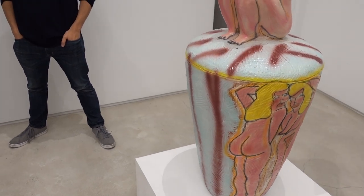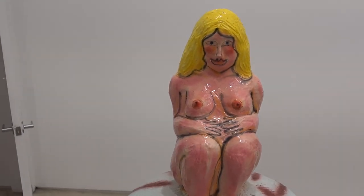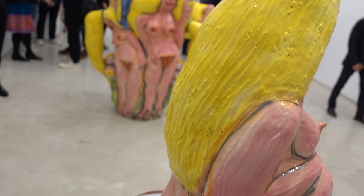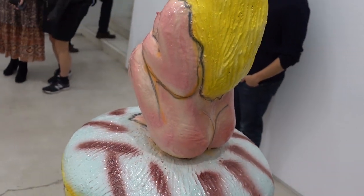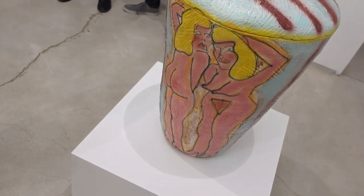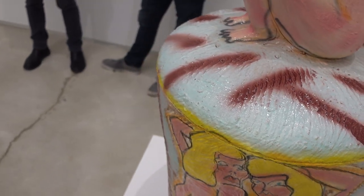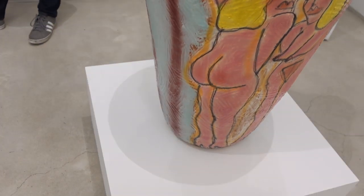This is untitled, 2019, ceramic with glaze, 50 by 21 by 21. Well, if I'm not mistaken, I believe that Ruby is the daughter of Manuel Neri, who is maybe one of the two or three most prominent members of the early Bay Area figurative artists, and he's also a very important and innovative sculptor in his own right, doing a lot of work that kind of combined the energy of abstract expressionism with sensual figuration.